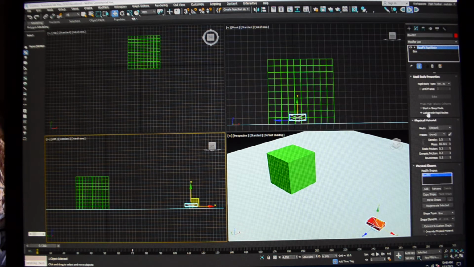Okay, and start in sleep mode. You want to start it in sleep mode because you want to preserve what you've set up. What's going to end up happening is, and we want to do that with the cube. We'll go back to the cubes in a minute and do that too. Collide with rigid bodies. And we're going to turn that into steel because that's closest to what a car is.